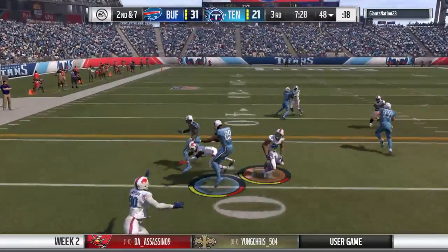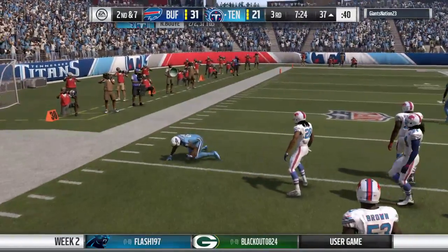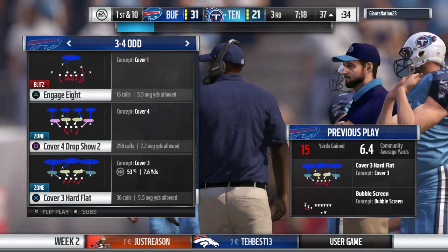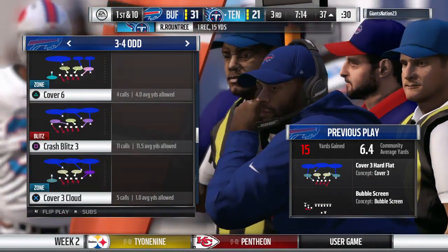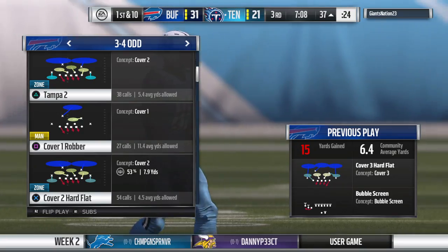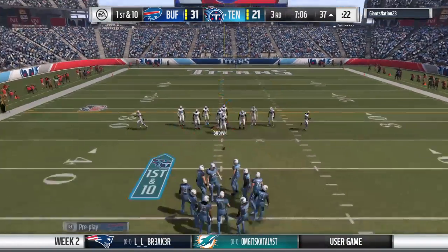Quick hitter here, it's complete. And he's brought down. 15 yards there on the catch and run. I like watching the wide receiver screen because it's a real teamwork play. Because guess what? The guy catching the ball, he'll get all the credit. But how about the people who have to block in front of him, either fellow receivers or offensive linemen? That makes that play a really nice timing play, and sometimes it can break big. First down and 10 now for the offensive group.